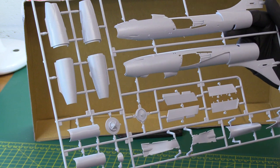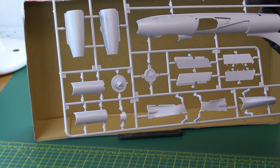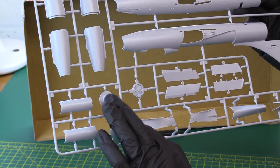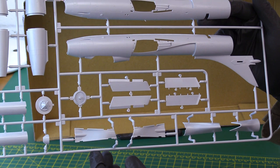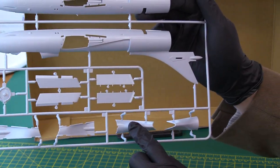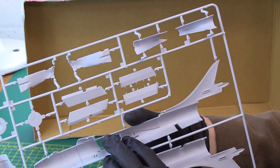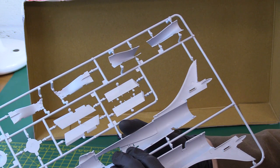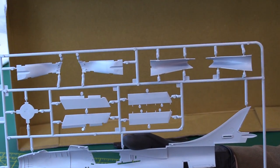Very Hunterish. And then you've got your rear trunking for the jet pipe coming out the back of the engine there. And then basically we've just got these pieces of wheel well and trunking. Now let's have a look at this trunking. I was a bit worried about this, whether we're going to get some ejector pins. Well, there is an ejector pin in it.